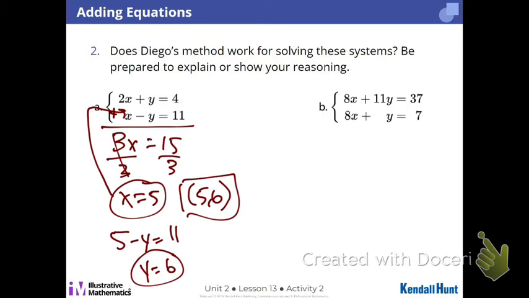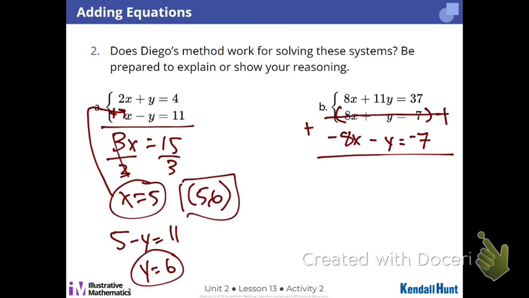You know that we can make an equivalent equation by doing the same thing to both sides, correct? Yeah. Correct. So what I like to do, it just vibes better in my mind, is multiply everything by negative 1, which gives me a negative 8x, a negative y, and a negative 7. And then I'm still adding. This is the same as subtracting, guys. Everybody good with that? Yeah.